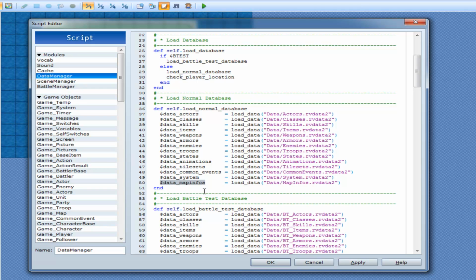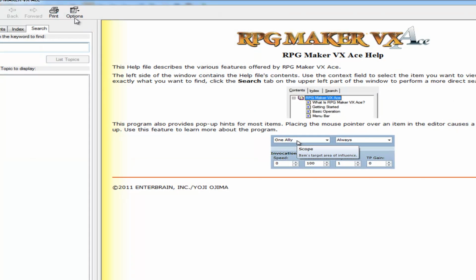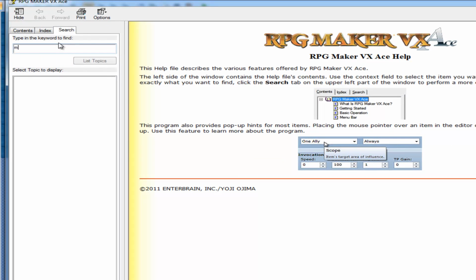Data underscore map infos is not actually a map, does not actually contain data for the map itself. It more or less contains the graphical portion of it. So I'll show you what that means. That's RPG map info. So if I just search it up here, map info, there you go.